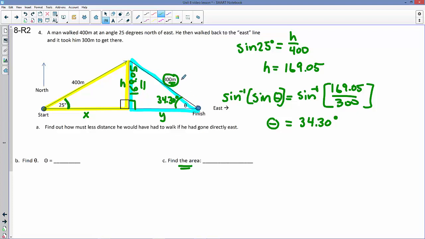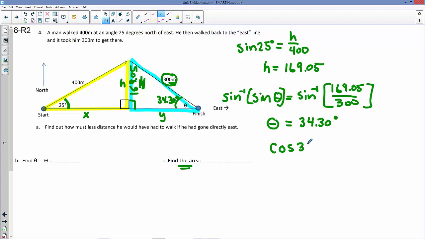Now here, I don't want to use my 169 because that was rounded. I mean, if it's wrong, the angle's wrong, it doesn't matter. But anyway, I'm still going to use my 300 here because it sounds like Sparta, first of all, and I know it's a correct number, so it's just going to help me with accuracy a little bit. So I'm going to use cosine.